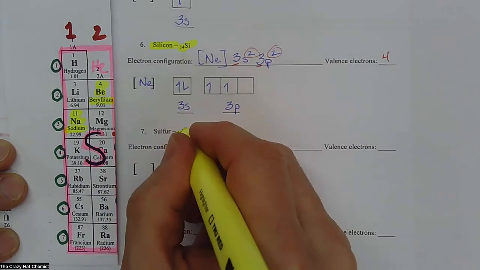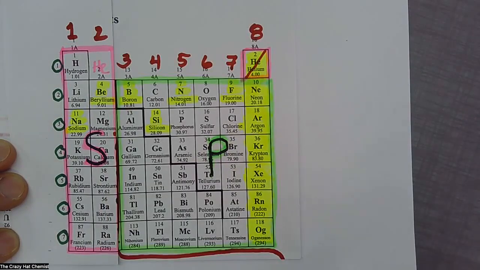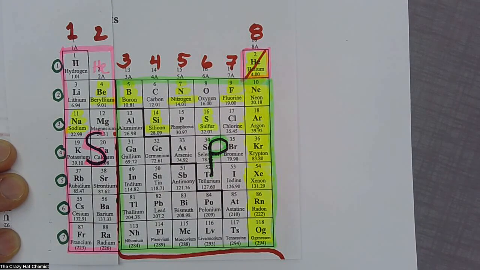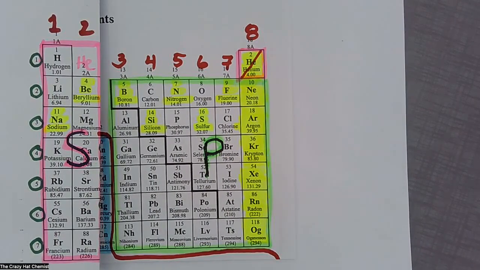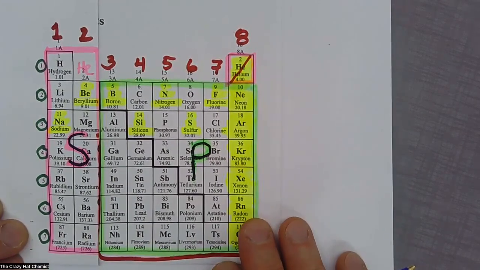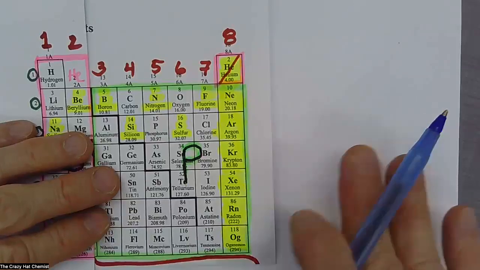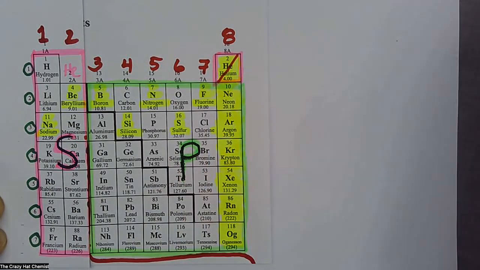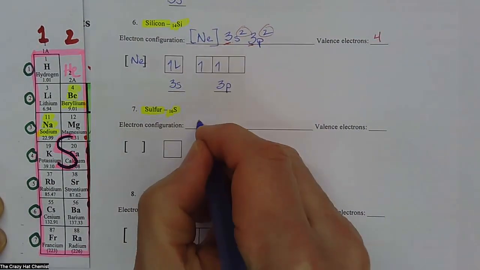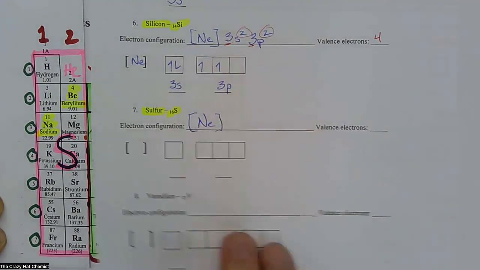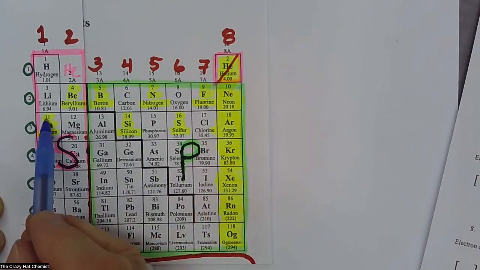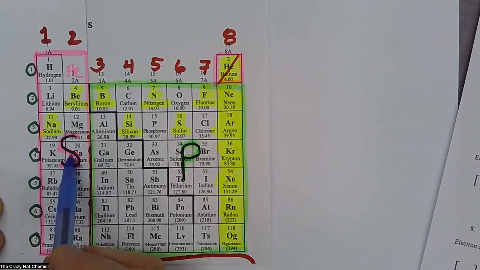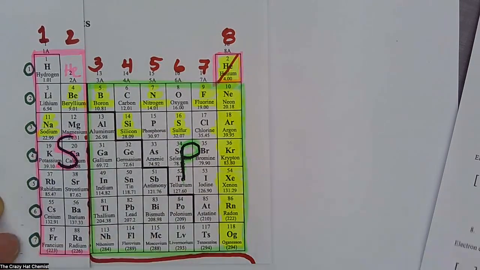This is element number 16. It's capital S for sulfur. Let's find that. That is element number 16, capital S for sulfur. Just found that. That seems pretty simple here. Okay. All right, so now what we need to do is find the noble gas that is prior to this element. The noble gas that is prior to sulfur is what? We're going to go up one floor, slam it to the far right, and that is neon, just like it was before. So we've got neon in brackets, just like that. And we have counted up to number 10. Now we're going to do 11, 12, 13, 14, 15, and finally 16. So that's going to be a 3S2. Write that down.